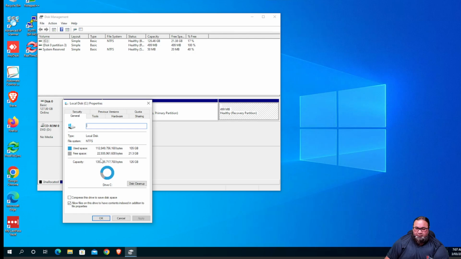So that means I'm nearly 70% closer to my disk space being full. If it crosses above 80%, sorry, or 90%, it will start affecting your computer performance because it won't have enough storage to save your temporary files or the files which you require for the operation of the desktop.